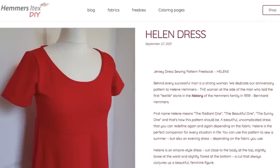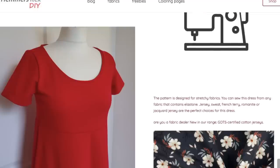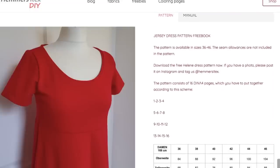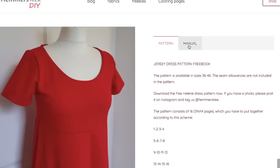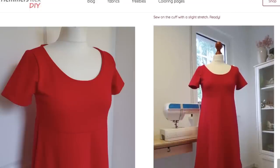Also on the same website is the Helene dress, which I thought was really pretty — a simple dress with a wide scoop neck designed for knits, with a slightly flared skirt. You'll just need a metre and a half of fabric. They suggest ponte roma, but any stretch fabric works — french terry, romanite, jersey, sweat fabric, something with a bit of spandex. It's sized 36 to 46, going from a 33-inch bust up to a 41-inch bust. It's an empire-style cut, close to the body at the top and slightly loose around the waist.